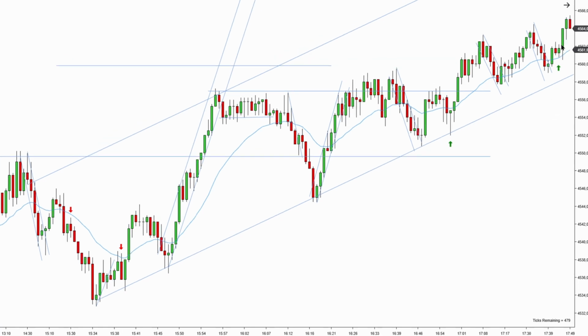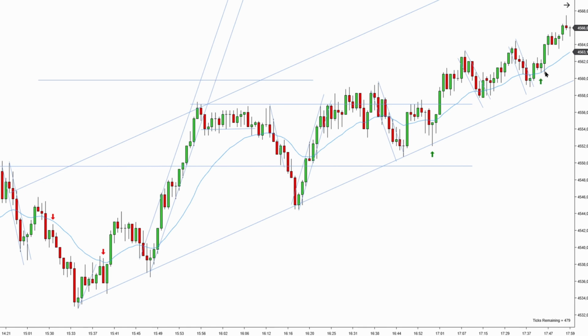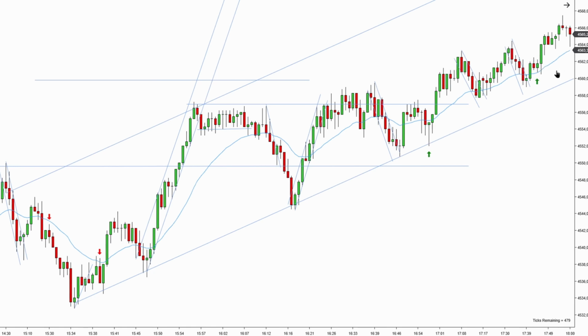But this was too fast to enter, unfortunately. And it was funny because it took 20 minutes for this one setup to set up. But once it triggered, it flew by within like 2 seconds. So if you weren't quick, you had no chance to get in. And I missed this trade. I tried to chase it with a limit order, but I never got filled. So unfortunately, it left without me. And this was a great, easy, high probability setup. But this is just part of trading.